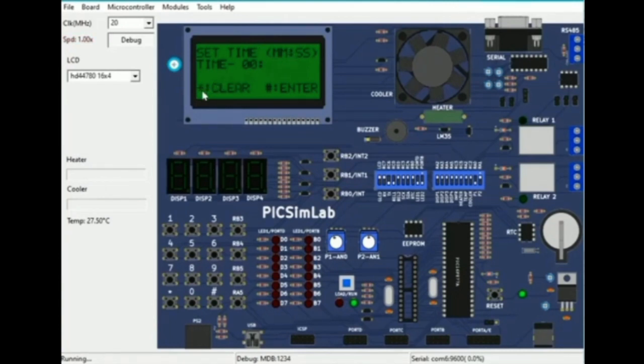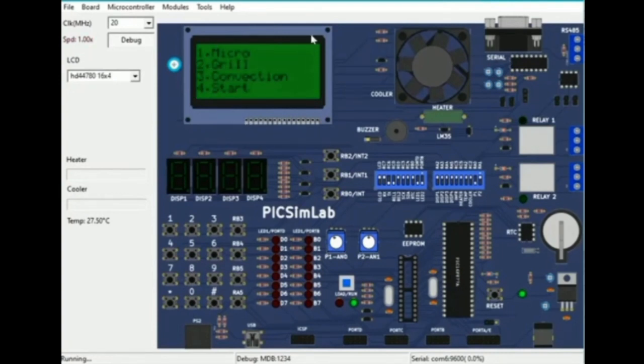If I have to clear this time given, then press the star button. After pressing it, it is getting cleared. Let's re-enter some number. Let's take 5 seconds. To go to the next operation, let's press the hash button. The fan gets started and there is the time of 5 seconds. After that, the cooking time is up.